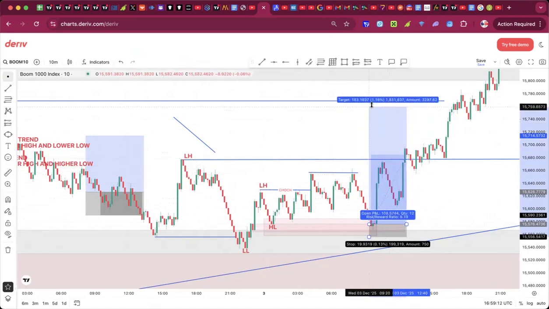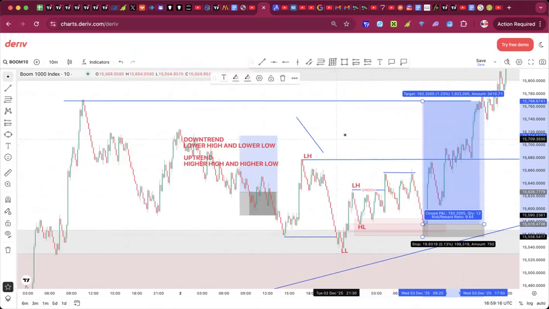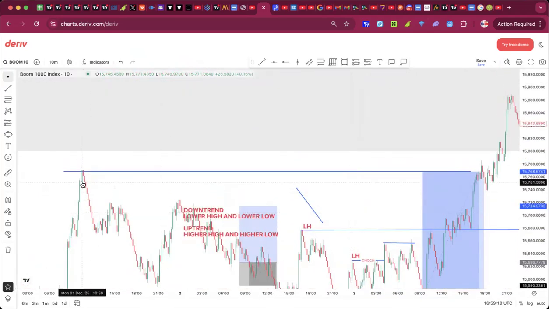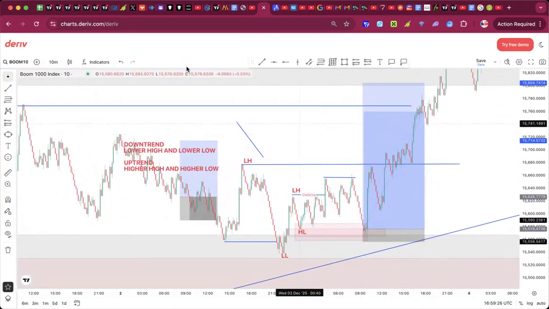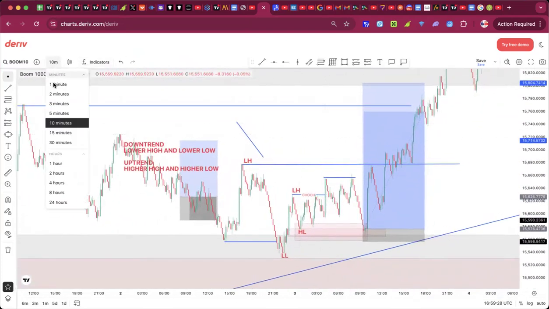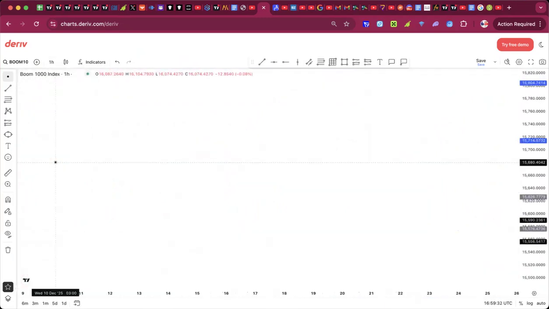Now, you remember you may be checking the other external point. Look at this external point here, and then the other reference point. You know, we mark a place. So let's return back to 1 hour, 4 hours, because that's the external structure now.